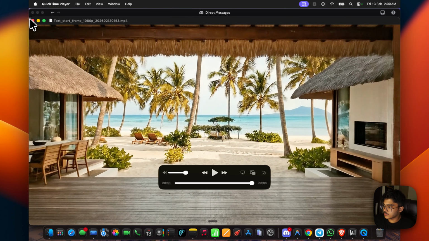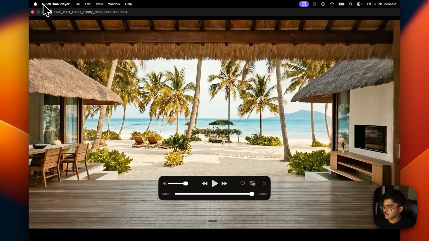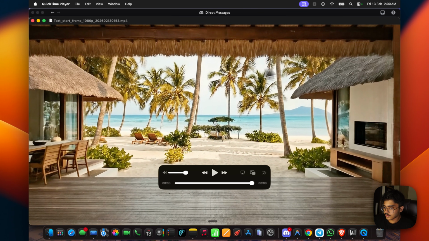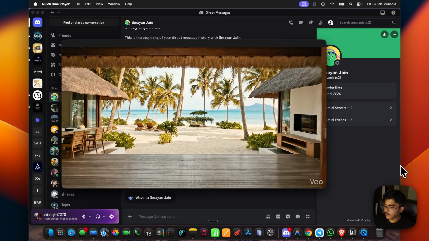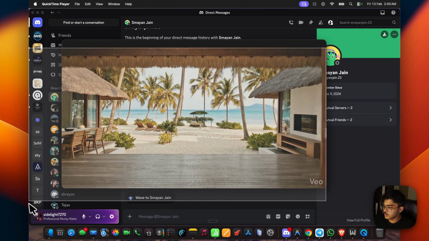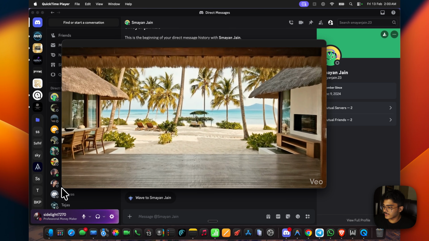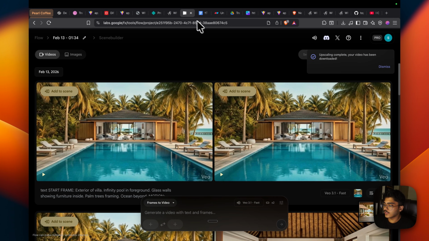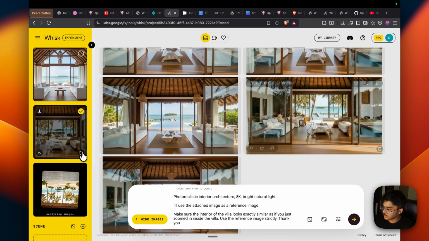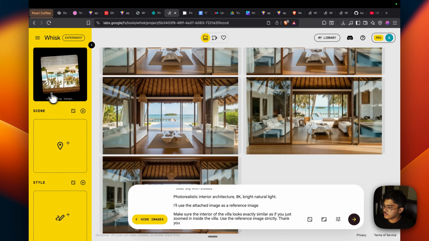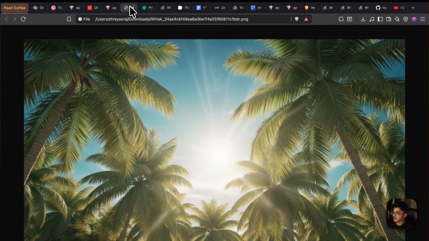I'm just gonna quickly, I don't know, wait. Yeah. So I got this, and yeah, I'm just gonna minimize this a bit, and then I'm gonna grab my mighty screenshot application. Just let's quickly screenshot this, and boom. I'm just gonna paste this into Whisk, and yeah, we're gonna generate a scene outside this part. Like we're gonna generate the scene of the ocean view again.